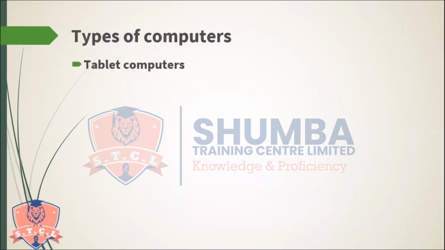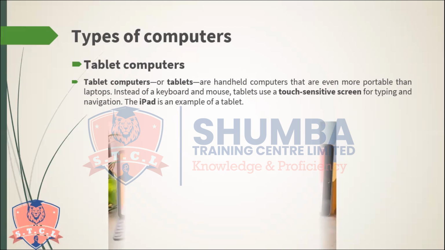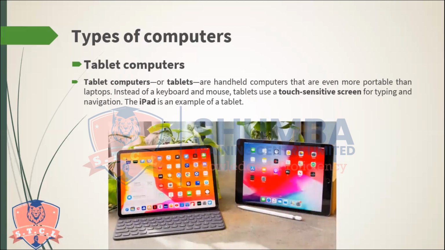Now we move on to tablet computers. Tablet computers, or simply tablets, are handheld computers that are even more portable than laptops, because a laptop you only need to carry it in a bag, okay, or in a backpack. Instead of a keyboard and a mouse, tablets use touch-sensitive screen for typing and navigation. The iPad is an example of a tablet.